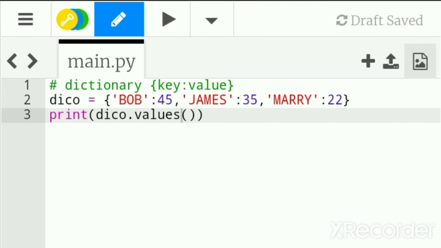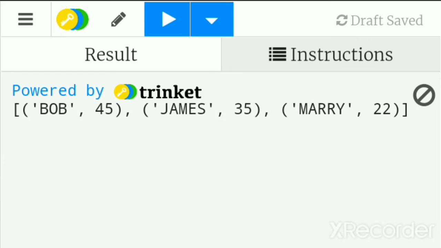Good. We can also see the items in total if we want to see them with the method items. So we'll see each key with its value.